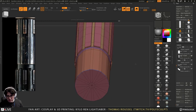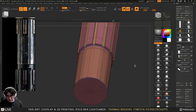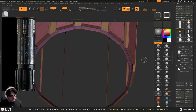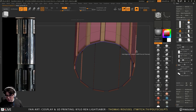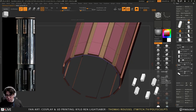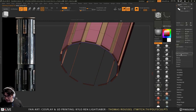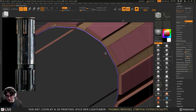You see, you're doing mistakes. Oops, I duplicated my model, sorry, this one. Then now I can do a delete hidden. Geometry, modify topology, delete hidden, and I want to close this gap.